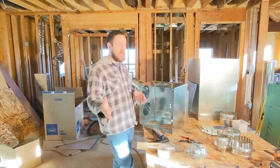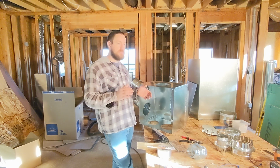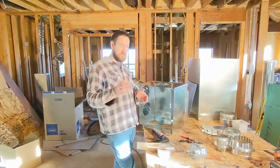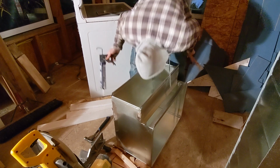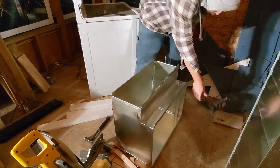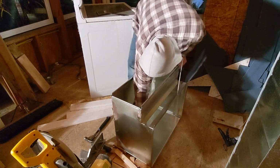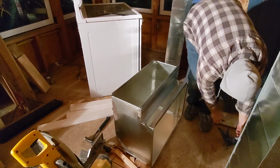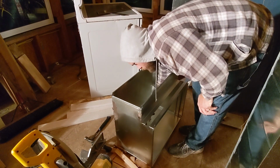The reason that they gave me is that they were finding that a lot of tape jobs had pinholes where air was escaping. And you really don't want that, especially if what you're trying to do is have a nice tight plenum. There's not a lot of pressure on HVAC systems. It's not like a compressor, but there is some, and you want the air to go where you're trying to get it to go.